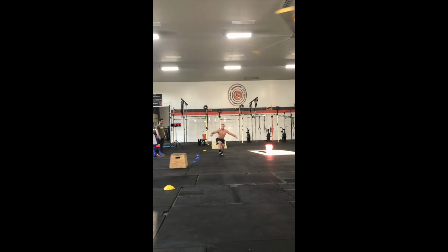The final round, when you finish the 54th pistol, you proceed to run to the finish line instead of going back over the handstand obstacle course. That is Event 3. Next up, let's talk about each of these movements, right? So we might as well just get rolling on pistols since that's what we're watching right now, right?